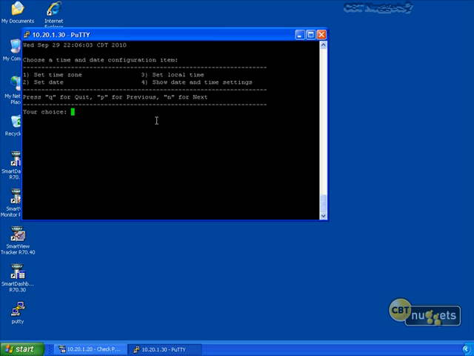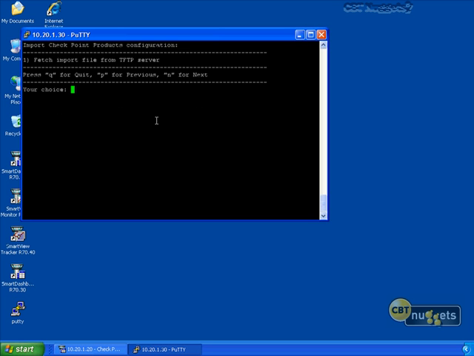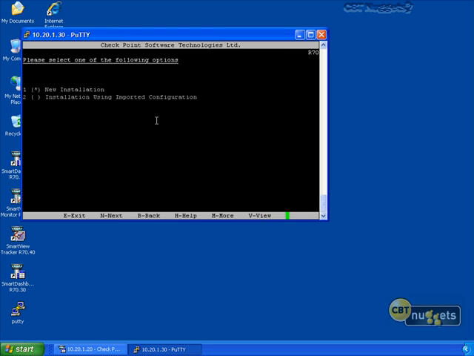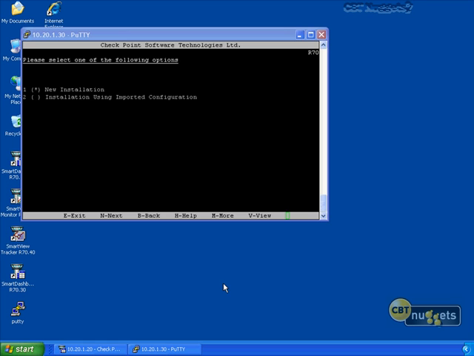So we're going to go ahead and hit our option next for now. And we'll hit next again. Next one more time. Go ahead and hit yes to accept the actual agreement. This is going to be a new installation, so we'll continue on from here. Okay, so let's go ahead and continue on. We're going to option for next.